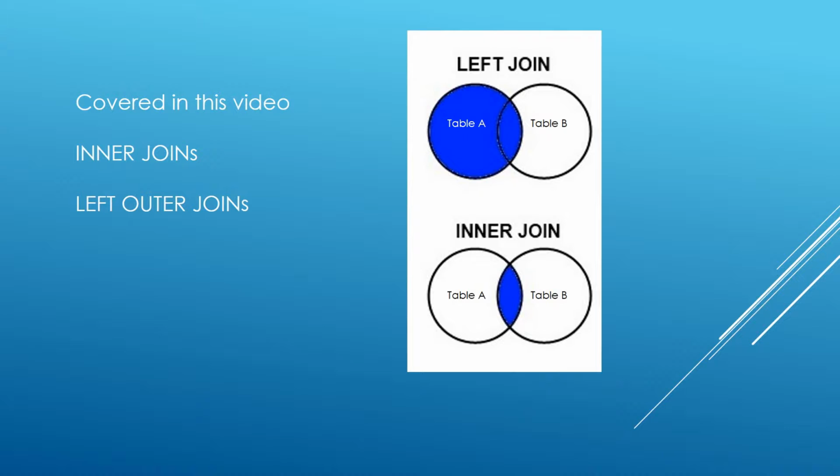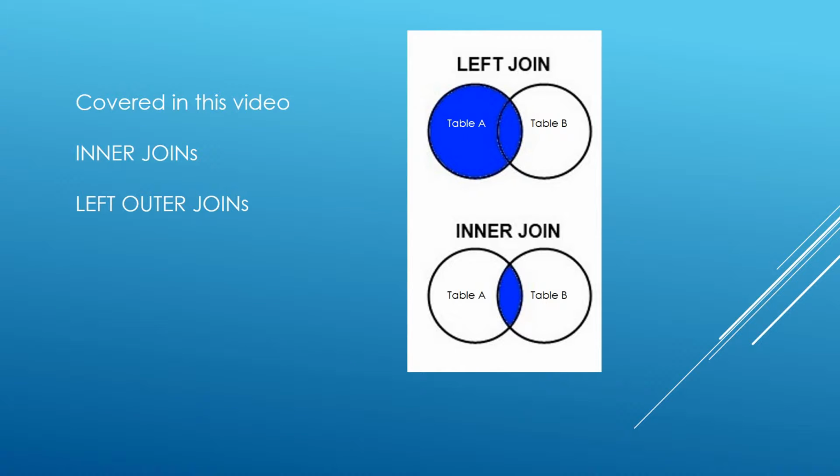What is the difference between an inner join and a left join? It can also be called left outer join. Outer is just the type of join that it is. You don't have to put the word outer, that is optional. I always prefer to do it myself. Some people don't, but if you see left join or left outer join, they mean exactly the same thing.